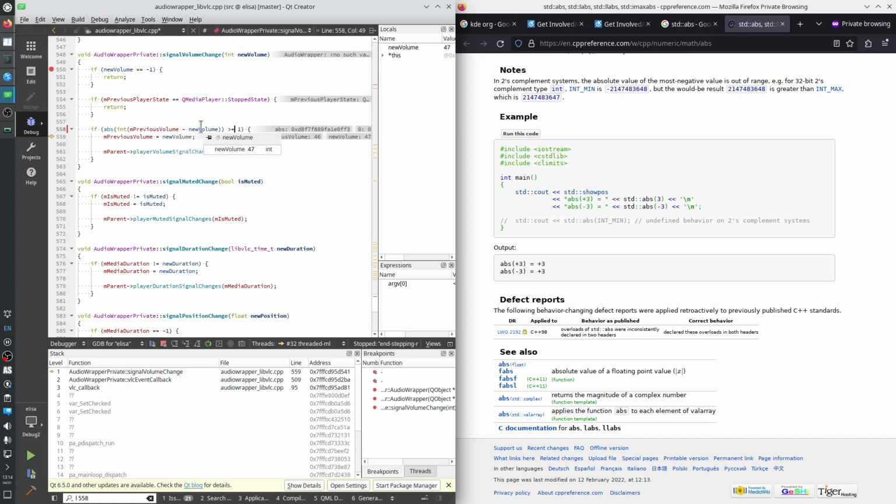Okay, so 46 minus 47 is minus 1. That's converted to int is minus 1. And then we go absolute value, that's plus 1. So plus 1 is equal or greater than 1. So the player volume signal changes is actually called.